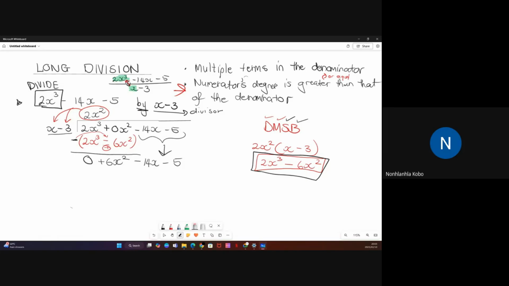I'm still confused. You're still confused. Which part is confusing you? Is it the same part? 0 plus 6x squared. Where does the plus come from? So this plus basically. Yeah. Okay, so remember when I put this negative symbol at the front, based on this DMSB thing, I need to subtract these two terms, these two things that I got, right? I need to subtract them together. And when we put a negative symbol in front of a bracket, we need to multiply the negatives inside. So that's why we have the 2x to the power of 3 minus the 2x to the power of 3, and that gave us the 0. And then this negative multiplied with the other negative, and it gave us a positive 6x squared. So that's how we got to the positive.